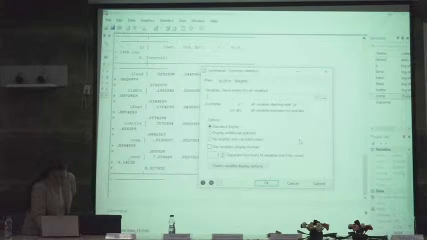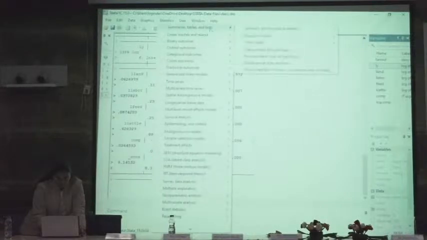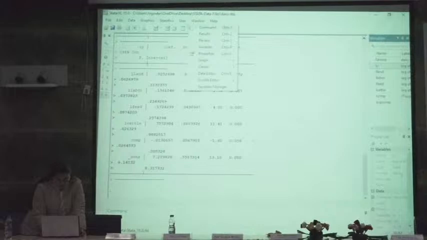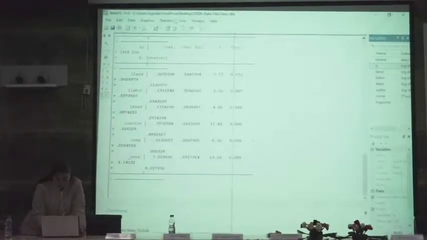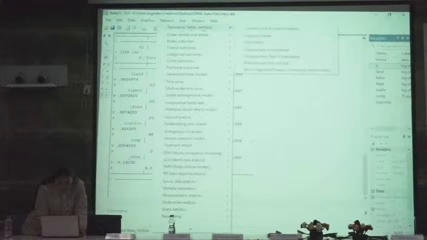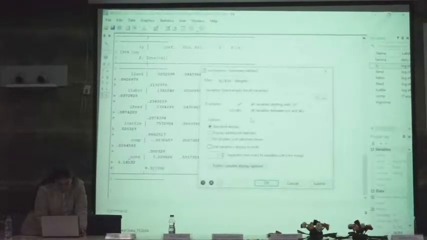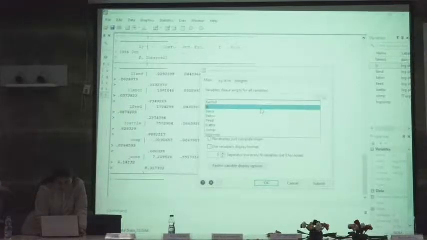Now select the variables from the drop down button. From this drop down button, you can select the variables.